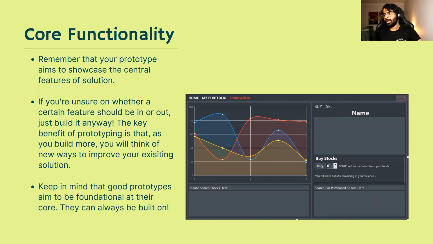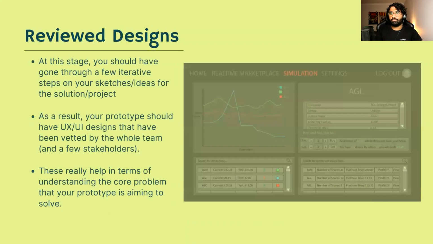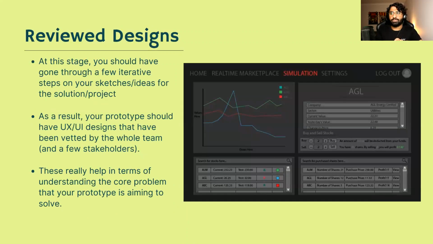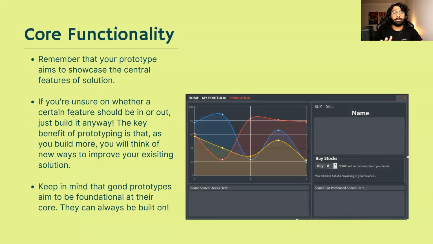And as you can see on the right, this was a Windows application, and it's a direct translation of the reviewed design here. I believe a few more iterations on this design got to this final stage, where this was what the final application looked like. And essentially what I realized was the way that I had set up my application meant there was so much room to grow and build upon it.